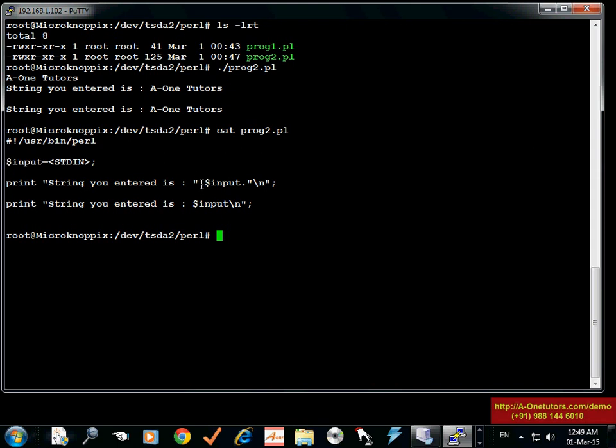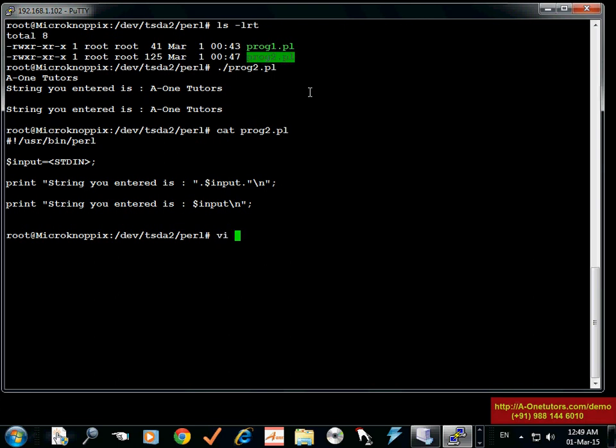The first is, this is the first string, then dot is the concatenation operator, and this is the second variable, then again concatenate to this third string. So this is one way to write something on screen. The other way is directly using the variable within the double quotes. This is also a valid statement, but if you use single quotes within print instead of double quotes, let's see what happens.